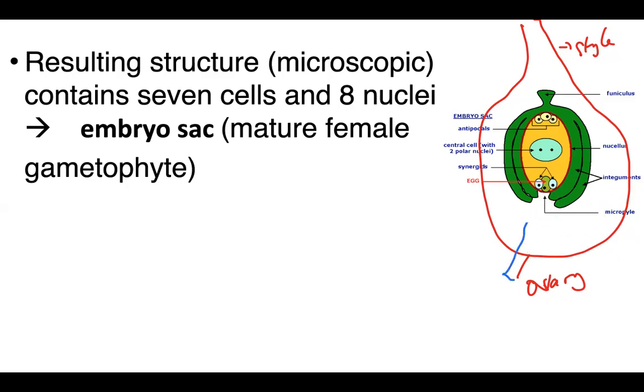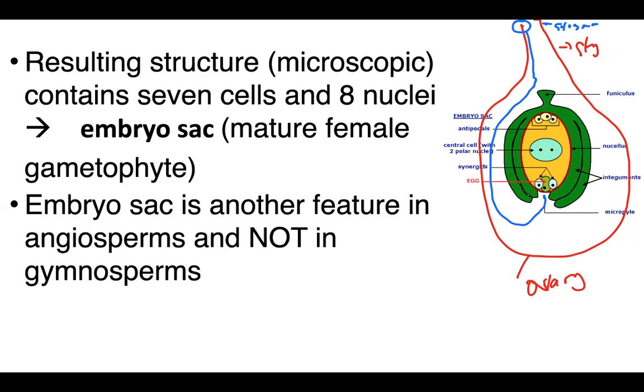So this is where the pollen tube will grow from the pollen. Actually, we're up here because the stigma's up here. So the pollen tube has to grow all the way down, around, and up like that for the sperm to go in. This structure is another feature that's in angiosperms, not in gymnosperms. This has an advantage because we are inside of a flower. It's even more protection than inside of a cone, which is where it happens in conifers.